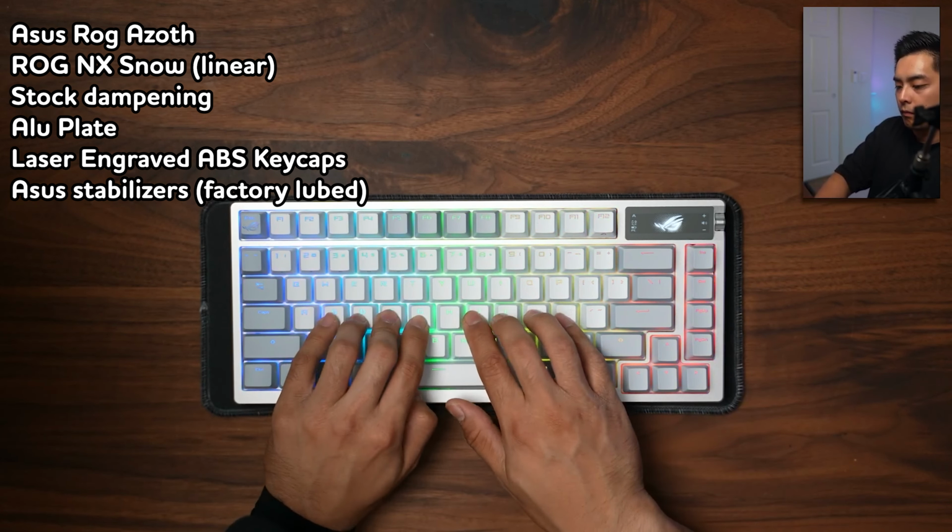We definitely got a thocky build, but that long pole surprised me. That long pole is actually bringing out a little bit more of the louder, clackier tone. I definitely thought that with the silicone mid layer, the pour-on case foam, and the silicone bottom layer, it was going to sound too deep, especially with the PBT keycaps. But that's actually really smooth and really nice. Of course, because it has a lot of the silicone and the pour-on, it's not going to sound very unique in that regard. But coming from other Asus offerings or other gamer keyboard offerings, this is pretty top tier.